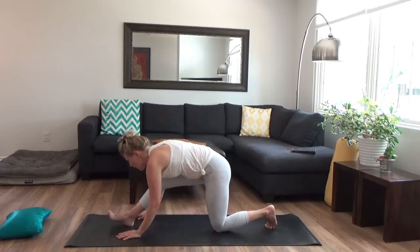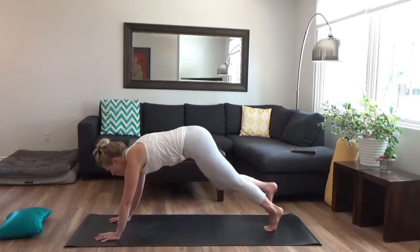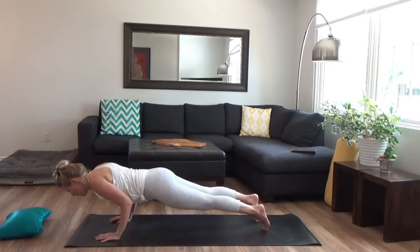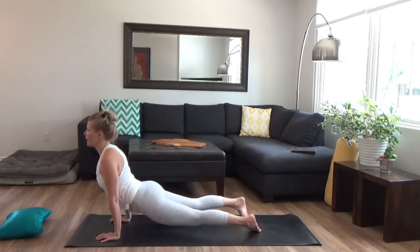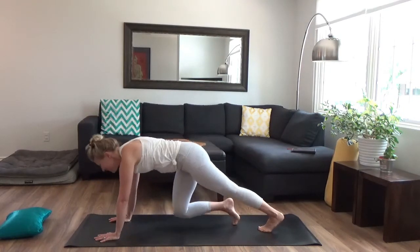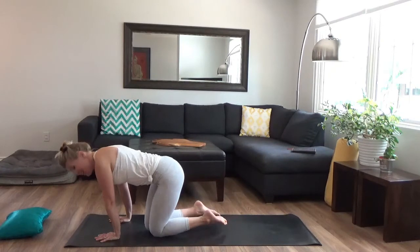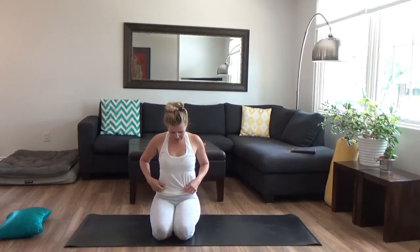And then I'll invite you to inhale, come forward, step back, chaturanga, or downward dog. Inhale, and exhale back. Now I invite you to drop down onto your knees. And that is it. So we're going to take a moment to seal our class. So I invite you to bring your hands together at your heart.